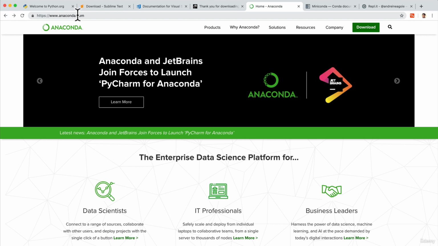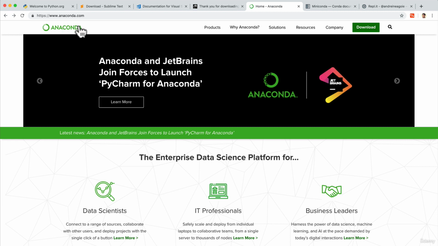No, this isn't a snake website. This is a distribution, a platform that allows us to download a ton of tools that Python engineers use. And like I said before, a lot of data scientists, a lot of people who are working with machine learning would download Anaconda because it comes with all these tools that we need to be productive instead of downloading them one by one. And here's the thing.